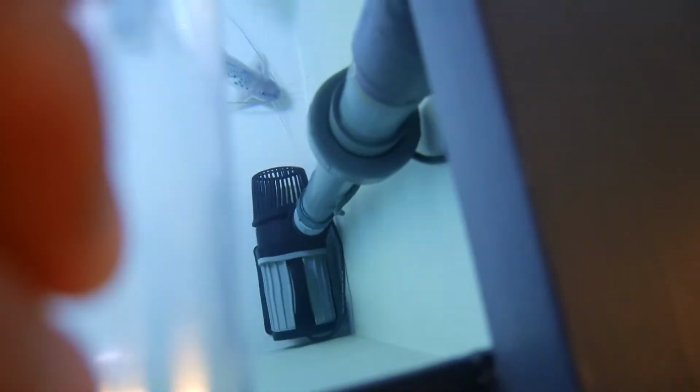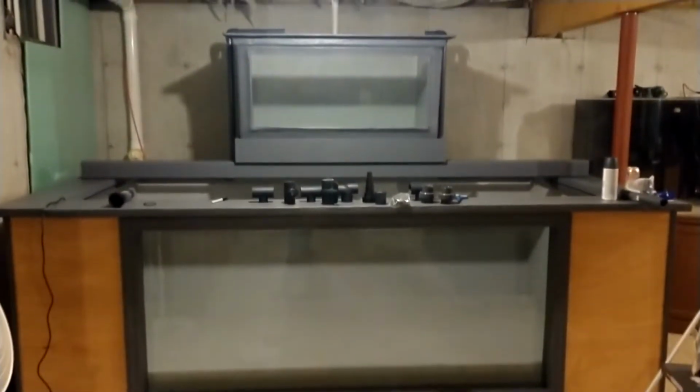I tee off later on so I can go into filter socks, which you'll see coming up, but it gives you an idea. And we did this exact same thing on this other side. The pump is here, and we come up underneath the Euro bracing, and then to the left here, and then we go up and into the sump. Again, this kind of gives you a better view without water in it.